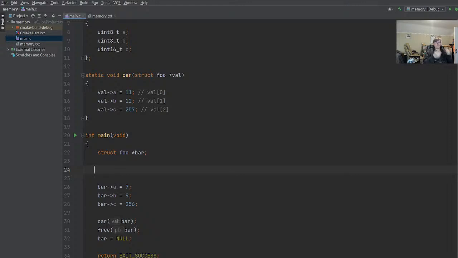Valgrind will help you find the mistakes that the compiler didn't catch. The compiler can't check if you allocated enough room for the null byte at the end of the string. The compiler's not that smart. Valgrind will tell you if you didn't allocate the null byte at the end of the string and you wrote null afterwards and trash some other piece of memory. You don't want to do that.